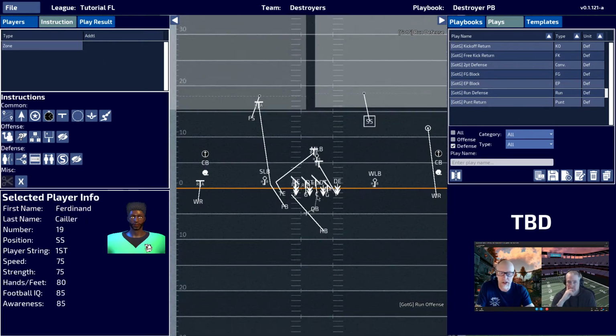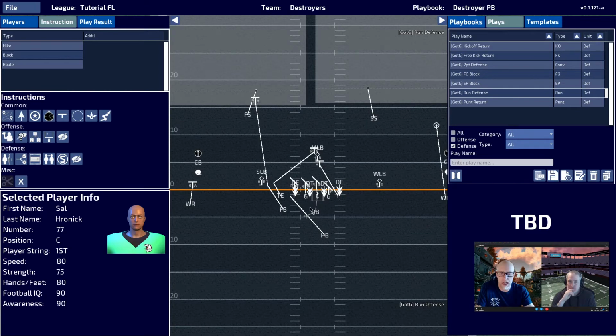The center is a special case. He does not move with a simple control. You actually have to control alt click him to move him. It's not recommended that you move him for regular plays, and by regular, I mean non-special teams. Yeah, exactly.